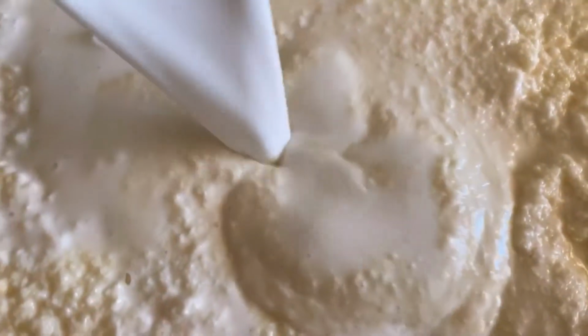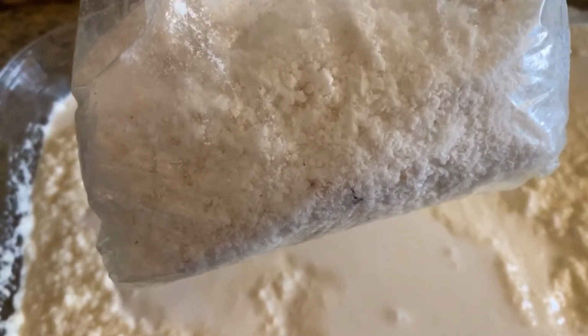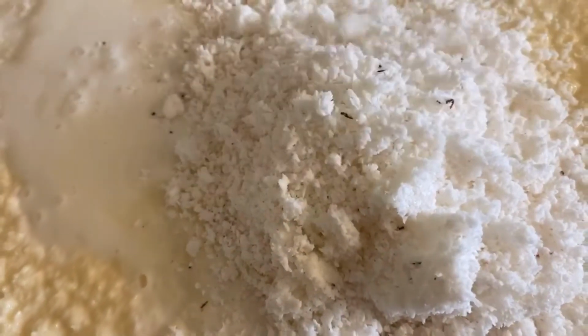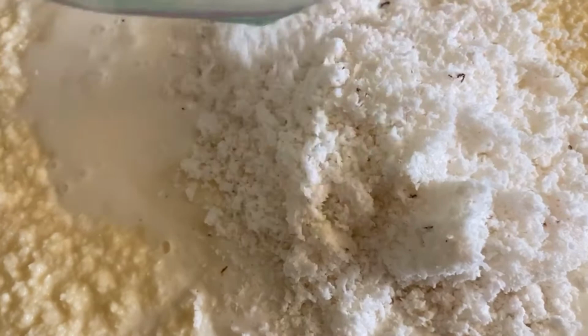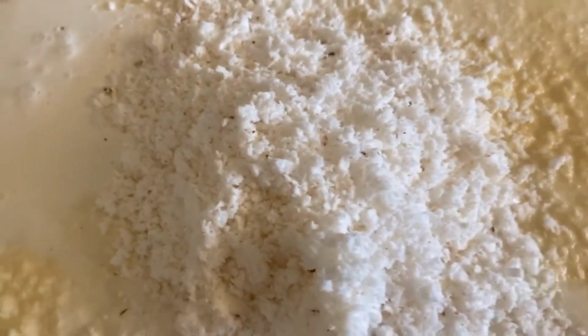And for that is the second coconut milk. And then I have grated coconut that I have frozen in my refrigerator for some time. So I have defrosted that, added them into this mix. So this will make the cassava cake taste so like back home. Having the coconut added to the mix makes it feel like it added more rich flavor to the mix, and that's how I make this cassava cake.